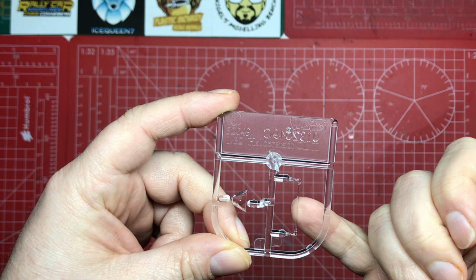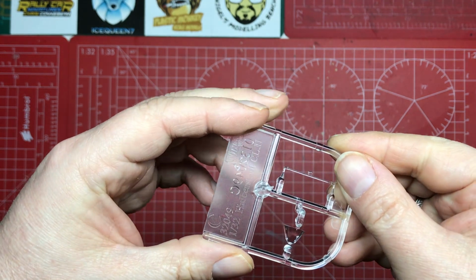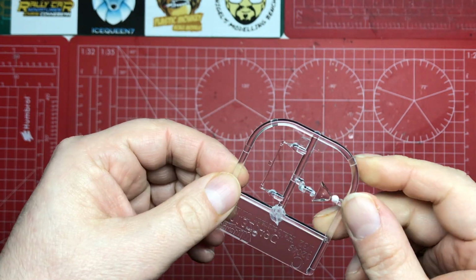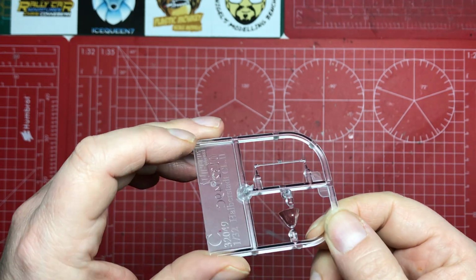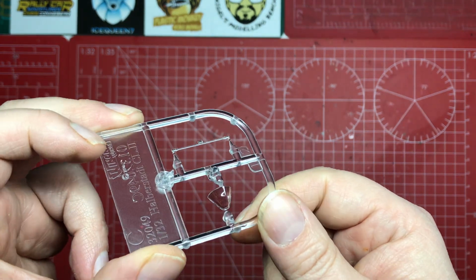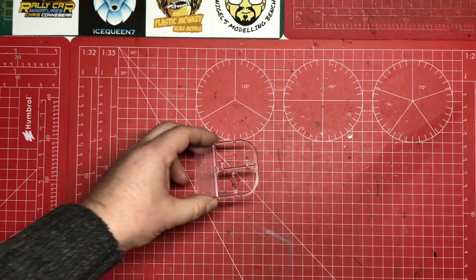I don't know if that's a fuel level indicator or something like that, maybe. Not quite sure. And then we've got our windscreen. And I have to say, in all fairness, of being neutral and not biased, it's really heavily distorted. I mean, it's a difficult shape, but I've seen better clear parts than that, definitely. So the distortion is pretty bad.